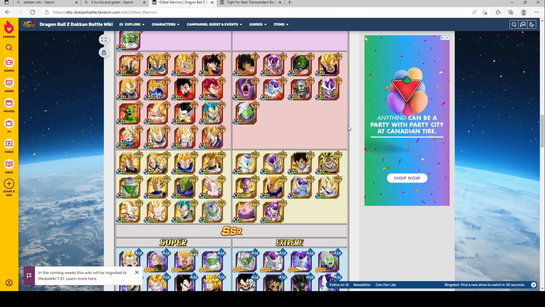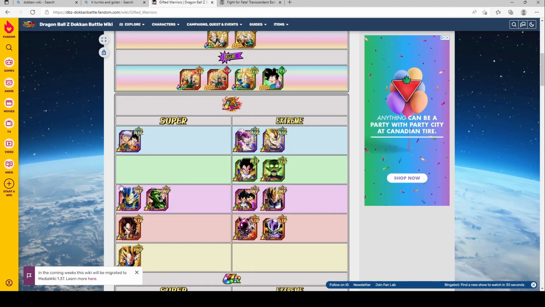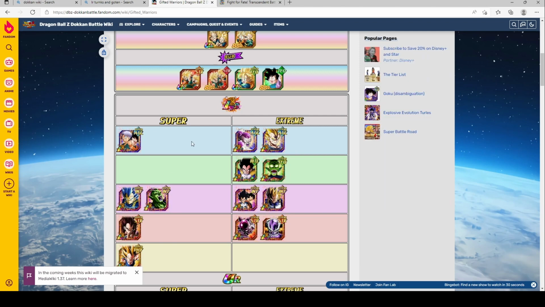I probably would go with a double Majin Vegeta just because I can bring a lot more cards. Like we have 1, 2, 3, 4, 4 LRs, 5, and then 6 here as well. So yeah, you can definitely bring a full Majin team, and then you can definitely get the job done here.